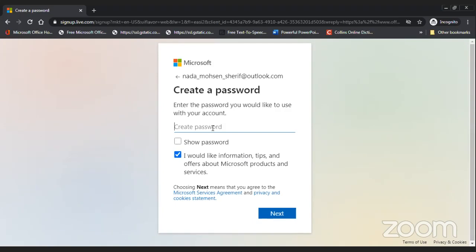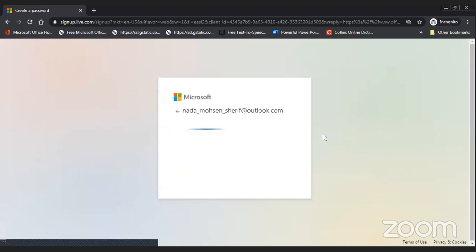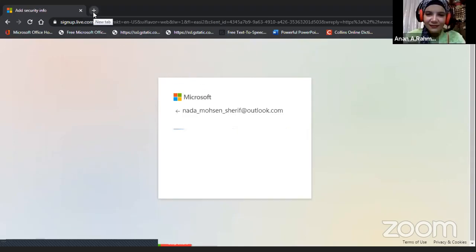Then you create an account, go through the steps to create the email, and go with it. This is for new users, for those who don't have an account from the beginning.